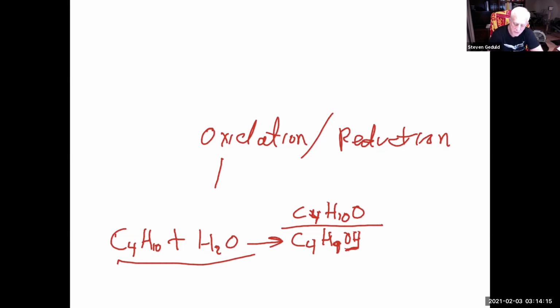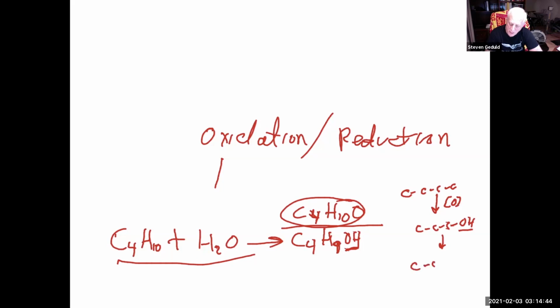So if this compound has been oxidized, you've added oxygen. If we've taken a carbon compound and gone to carbon with an OH, this is an alcohol. Alcohols have an OH anyway. We'll get into that. But this has been oxidized. Oxidized in chemistry is an O with brackets around it. If I oxidize this one, I get what's called a carboxylic acid, with a double bond O.